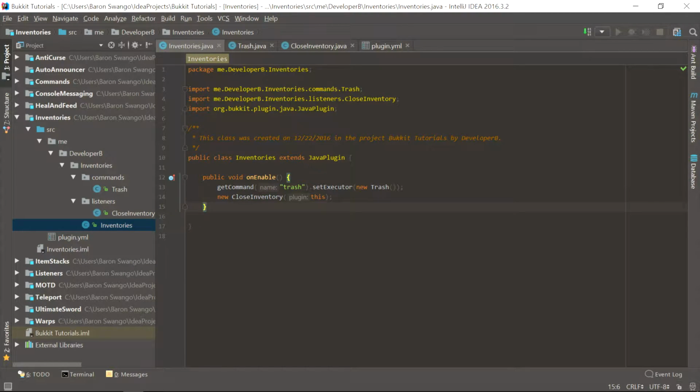As you can see, we are creating a trash plugin, and pretty much what's going to happen is the user is going to type the command /trash. It's going to open up a big inventory, like a double chest size, and the player is going to put the items that they want to delete inside. So it's kind of like a fast deletion process, pretty easy. They just put all the items they want to delete in there, hit escape, and bam, they are wiped from the inventory, and it will tell the player how many items they deleted.